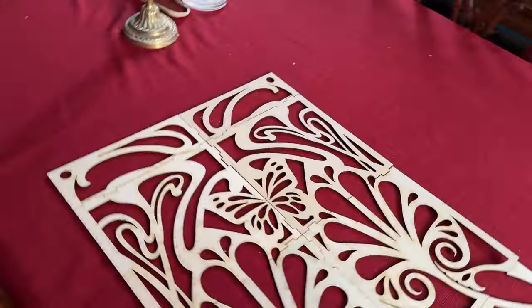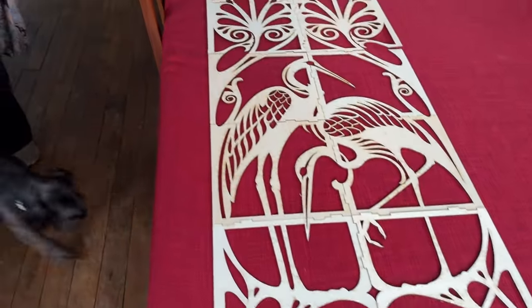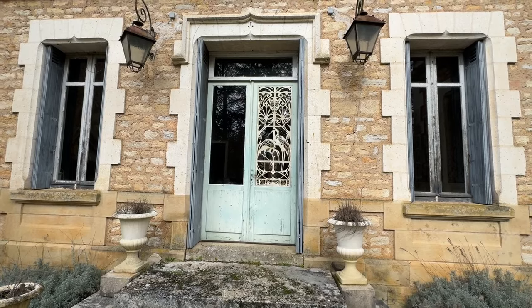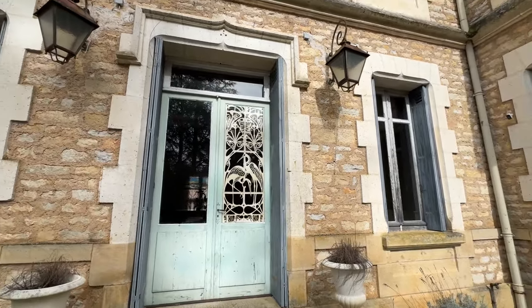Okay, other window is ready to go. I just need to do what I did with the last one, glue it together and frame it in. And how about that from the outside? So as you approach the house now, this is what you're going to see.